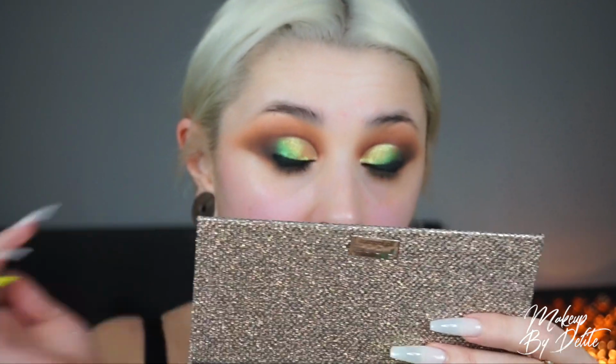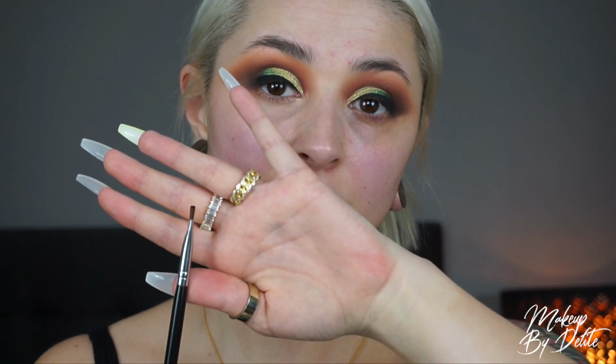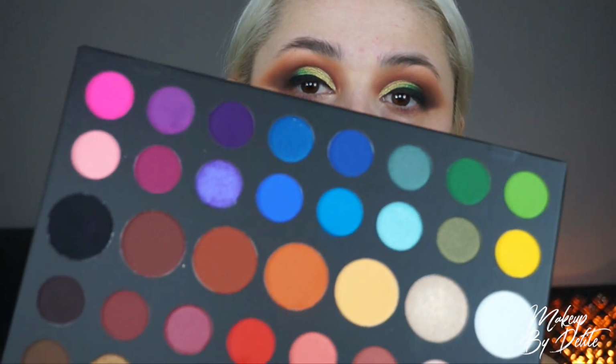And don't worry about this bit here because we're going to smoke that out with a black shadow anyway. So now I'm going to take a different brush. I'm going to take this Blank Canvas E44 brush, just a square flat brush. I'm going to use that with the black eyeshadow in the James Charles palette on the end. Very, very black. It's very good.